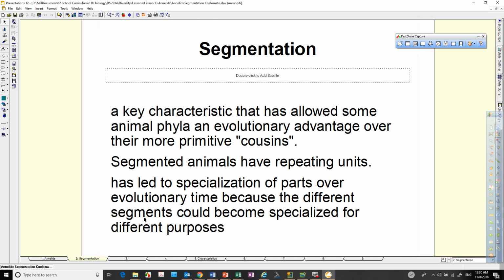You've already seen it in the arthropods, extreme segmentation with their jointed appendages and their different body parts. You'll have to do a little bit more research on them. There is an arthropod note as well that you can look at, but this is the first time we're seeing it in the sequence, in the flow. So the segmentation allows organisms to have specialized body parts, and then it allows them to do interesting things that you won't see in the lower animals.